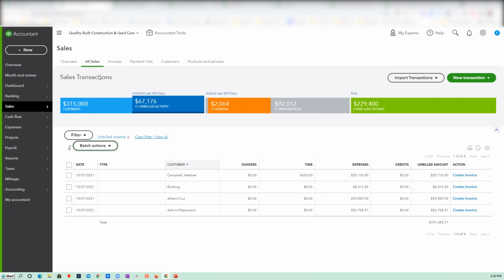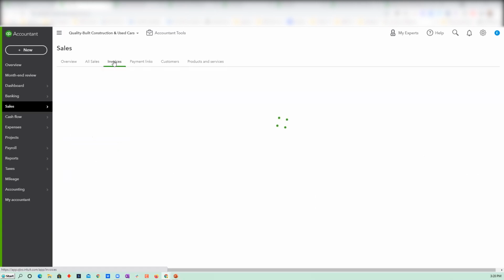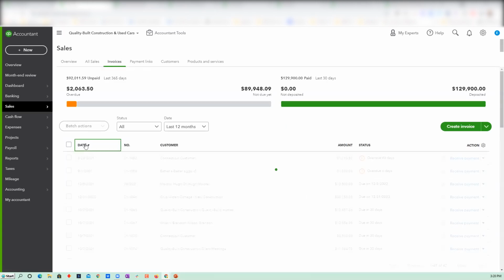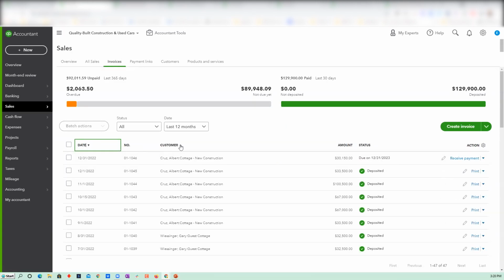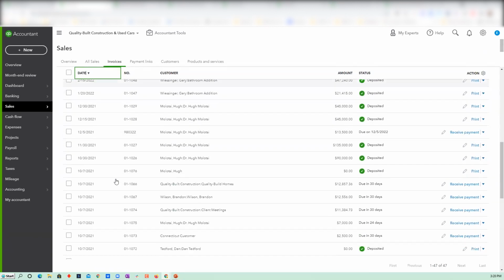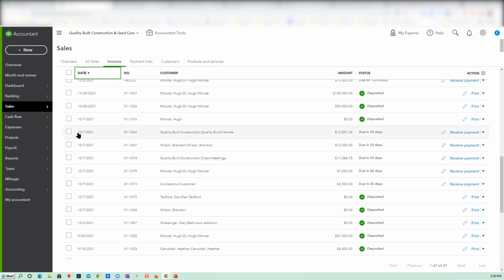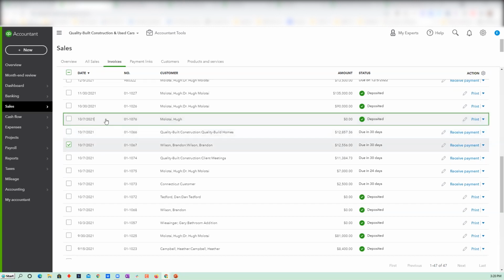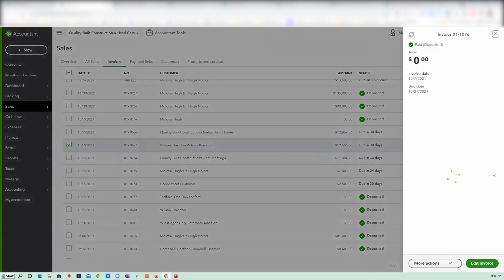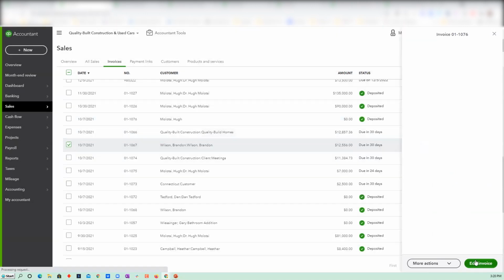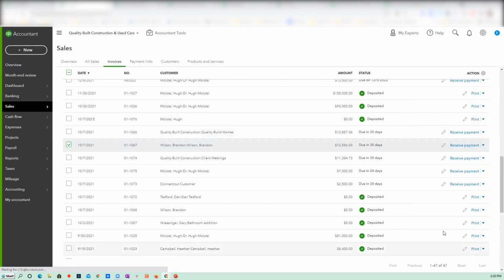Now what I can do is go into the sales area, but this time click on Invoices, and I can sort them by date or whatever other column header parameter I want. And I will just go backwards in time to October the 7th. Here they are. There's a few of them that I created earlier as well. So what I can do is check them off and send them out, or if I want, I can review one at a time and see if I like it and make any changes that are necessary.